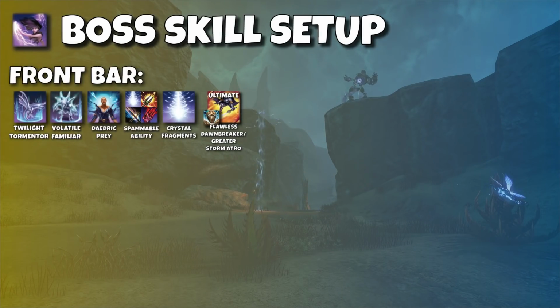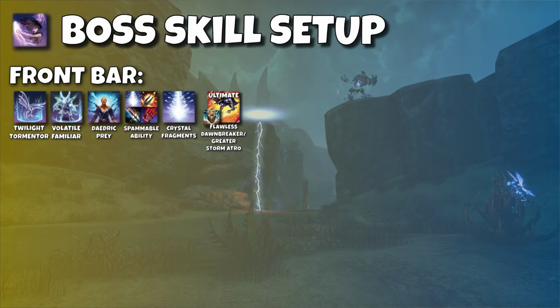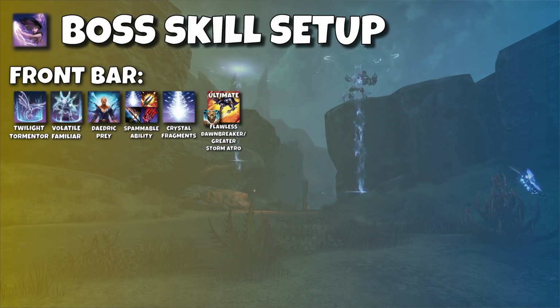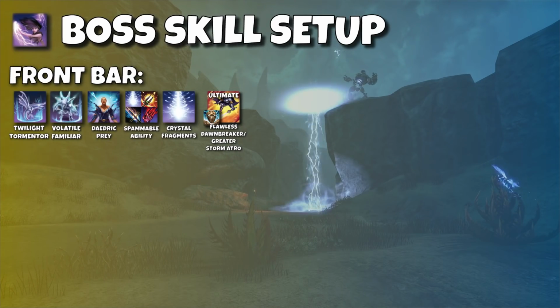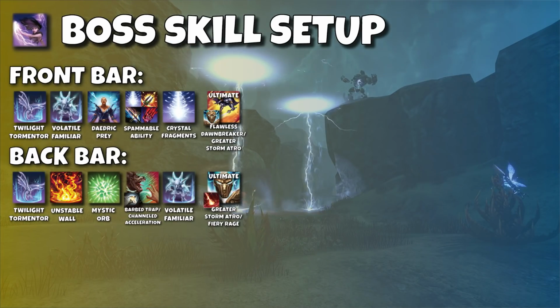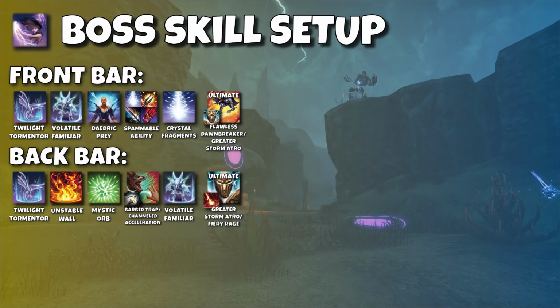On the front bar, we have the Twilight Tormentor, Volatile Familiar, Daedric Prey, our Spammable, which I'll get into in a sec, Crystal Fragments, and Flawless Dawnbreaker for our ultimate. Dawnbreaker is just mainly here for the passive stats we get from the Fighters Guild skill line, but is nice to use in a pinch as well. On the back bar, we have our two pets again, Unstable Wall of Elements, Mystic Orb, Barbed Trap, and the Greater Storm Atronach as our ultimate.